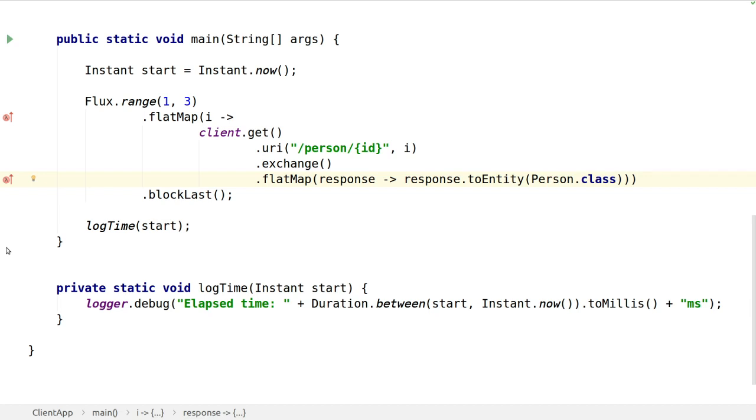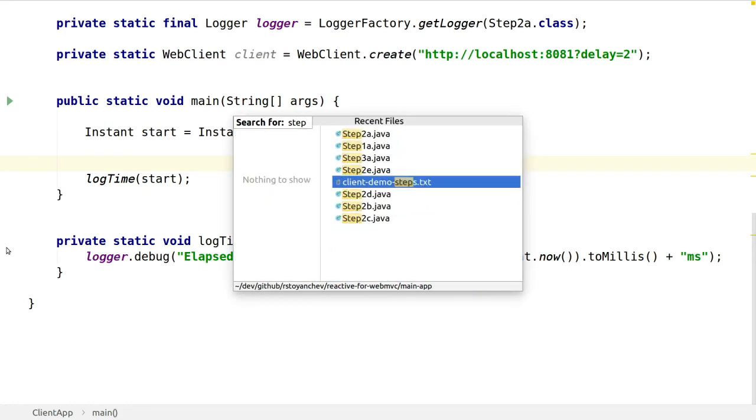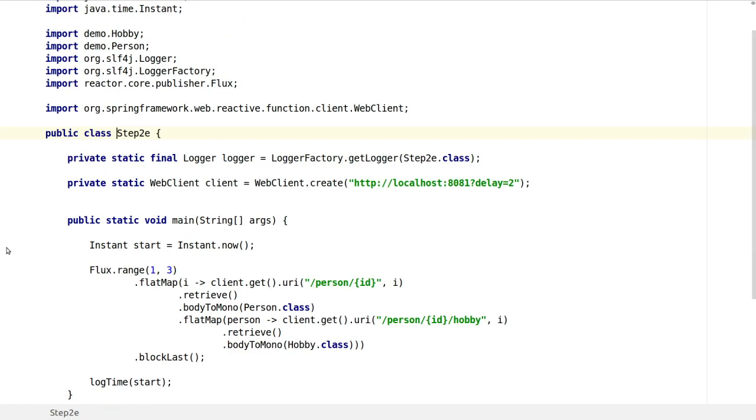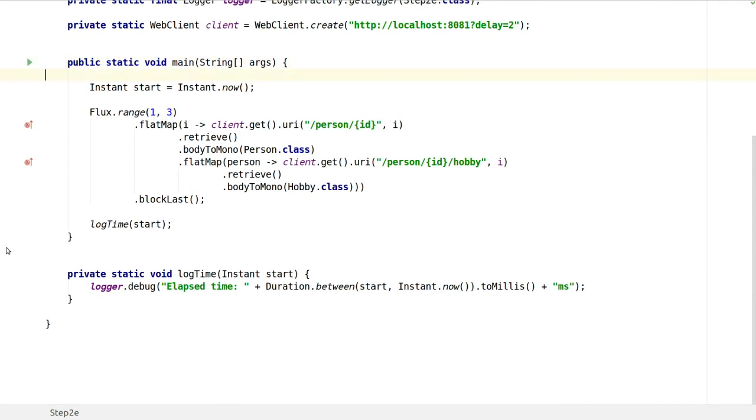OK, one more thing to show you here. I'm going to copy that in the interest of time. So one of the other things that's interesting to do is imagine that for each one of these HTTP calls that we make, we want to make a nested HTTP call, which means that we want to make another one, and then we want to combine the results. So those are the kinds of things that you might end up orchestrating.